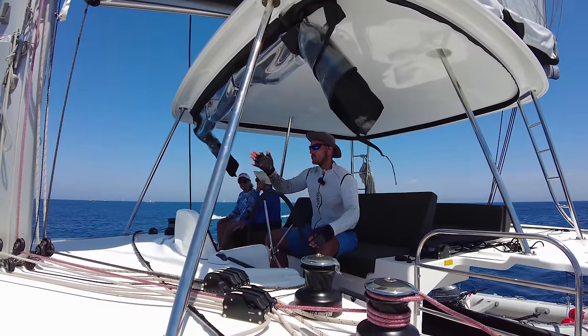So how do we put the sails down in strong winds? It's basically the same as in light winds, except that in light winds you can also furl the Genoa going upwind, but now in very strong winds, you want to go downwind. So we are now sailing at this angle, the wind is from here. So we want to go downwind more. And that is how we're going to reduce the apparent wind speed.